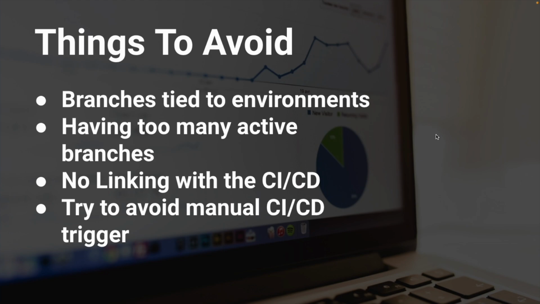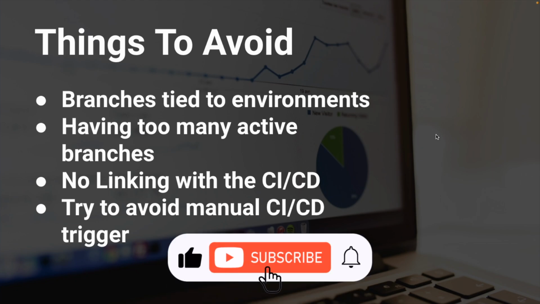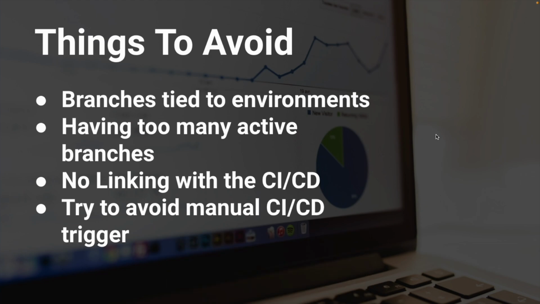So always try to do an automated CI/CD when you have a branching model in place. Try to avoid these manual triggers, because with these manual triggers you are giving an option to the developers to bypass your branching model in some way. And if they have an automated CI/CD in place, whenever they try to bypass the branching model, their CI/CD will not kick in properly. So that automation is somehow enforcing the developers to use the branching model in a proper way.